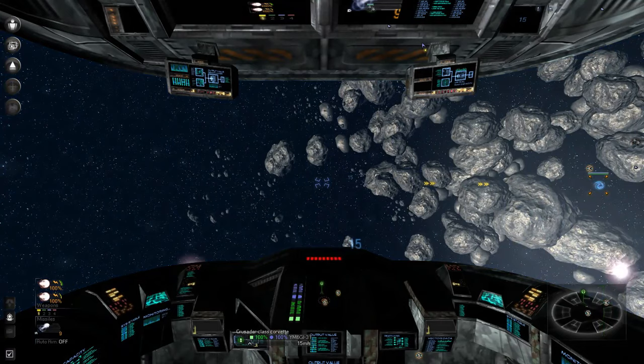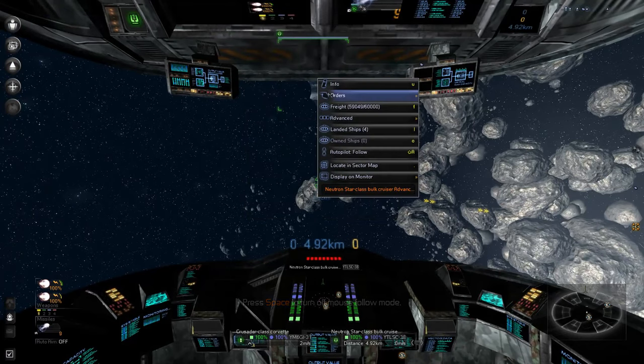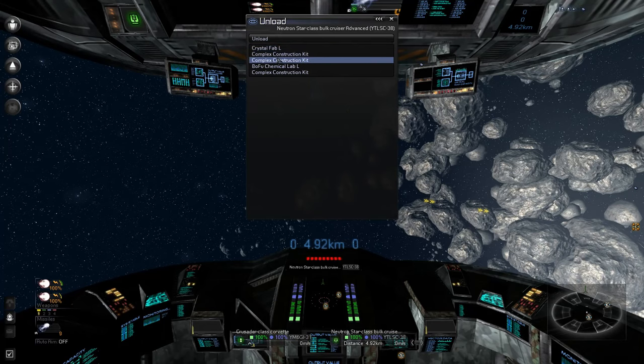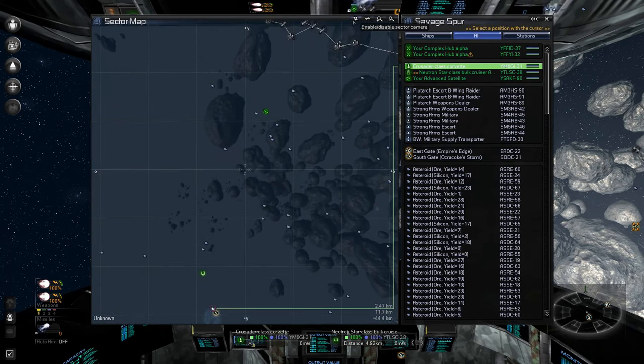Entering system, Savage Spur. Oh, we're here. Nice. What's this mission? Yeah, I don't need to worry about that. Advanced. Oh yeah, I guess we only did buy the Bofu Chemical Lab and the Crystal Fab. Good stuff. We're gonna make sure we don't ever run out of solar power.